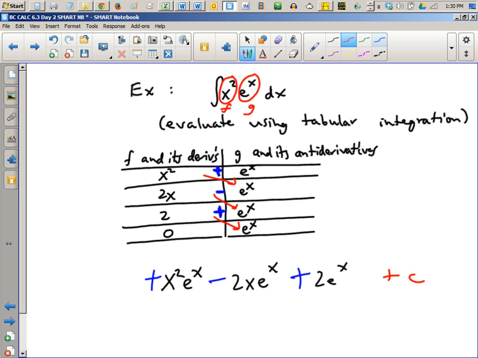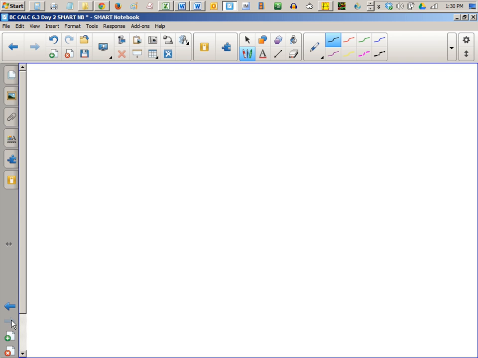Okay, so let's try another example of this. So let's say you did the integral of x cubed e to the x. See, I wouldn't tell you to use tabular. I wouldn't even tell you that on the test. That would just be smart. And the way I know that tabular will work is because this, if you take the derivative several times, it just vanishes. Right?